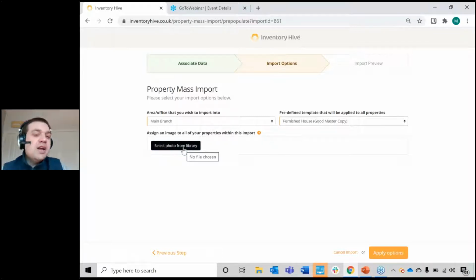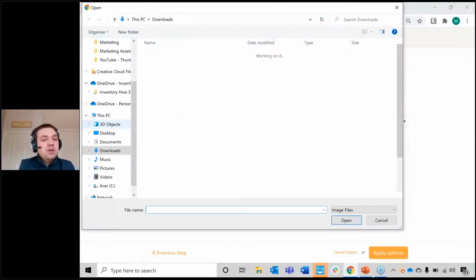Also, this is a really handy feature if the properties you're importing now are all, say, a block of flats from the same apartment block. You can choose a property photo which will appear on the front cover. Let me just choose an example now.